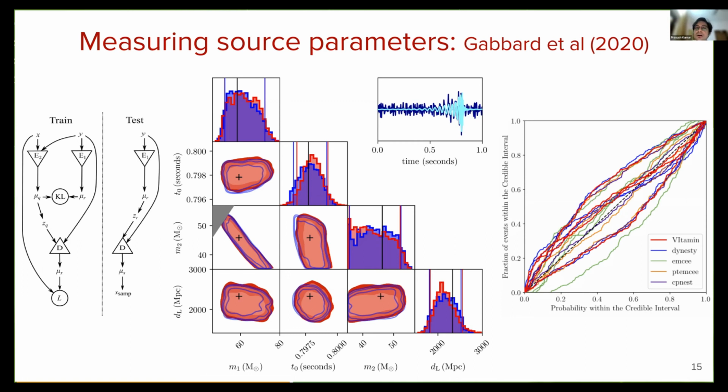Okay. Yeah. So all of these applications are rather preliminary in nature, and they attack only a toy version of the full problem. So here is one paper from 2020 where they take a variational autoencoder and try to measure the source parameters from a very simple non-spinning binary black hole system. And while they're able to measure the masses, for example, M1 and M2 are the masses here, and DL is the distance to the source, their results do not quite satisfy the statistical purity that we need from the probability distributions that they give us, as you can see from the PP plot not being a diagonal line here.